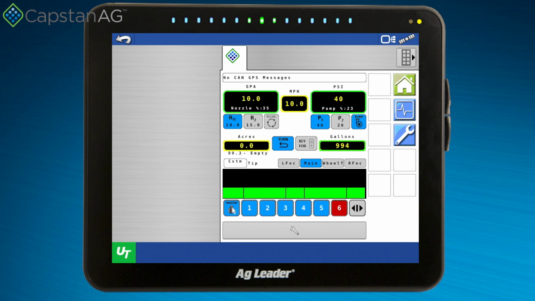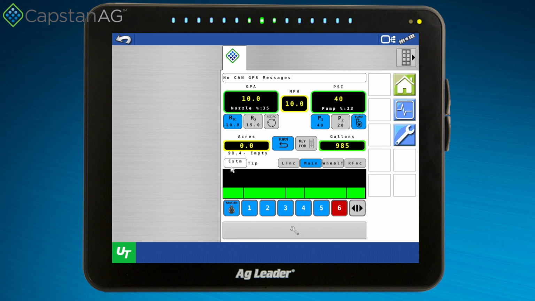So an example of that would be if you had your master switch on and spraying and you wanted to run a wheel track profile where you put more flow out in the wheel track of the sprayer, so we could quickly toggle to a wheel track profile or a main boom profile where we're running the same rate across the boom. So quick and easy access to all of your boom profile features like you've had in the past.